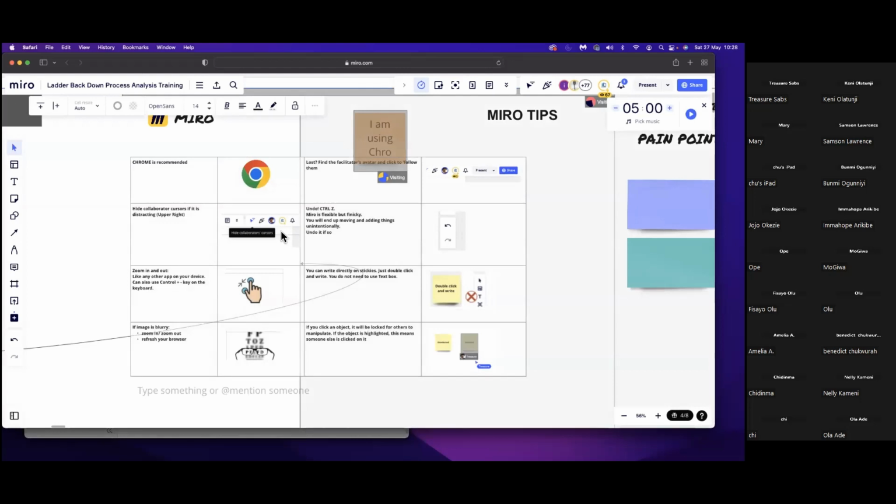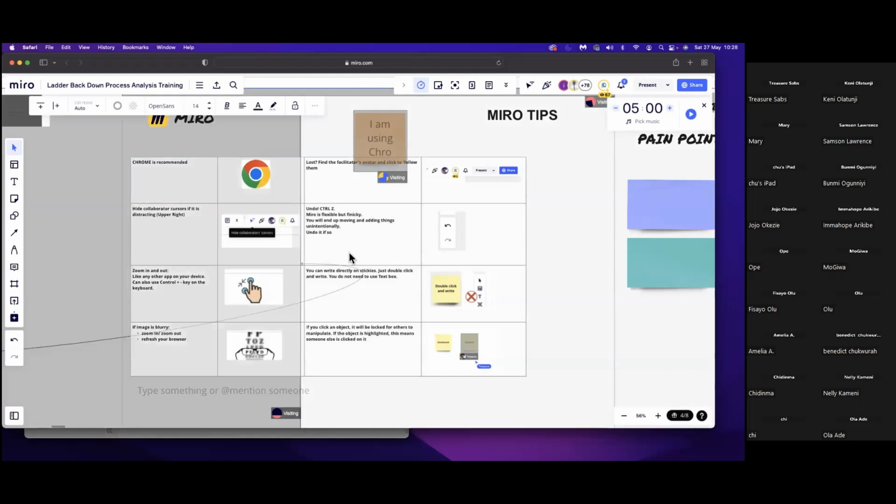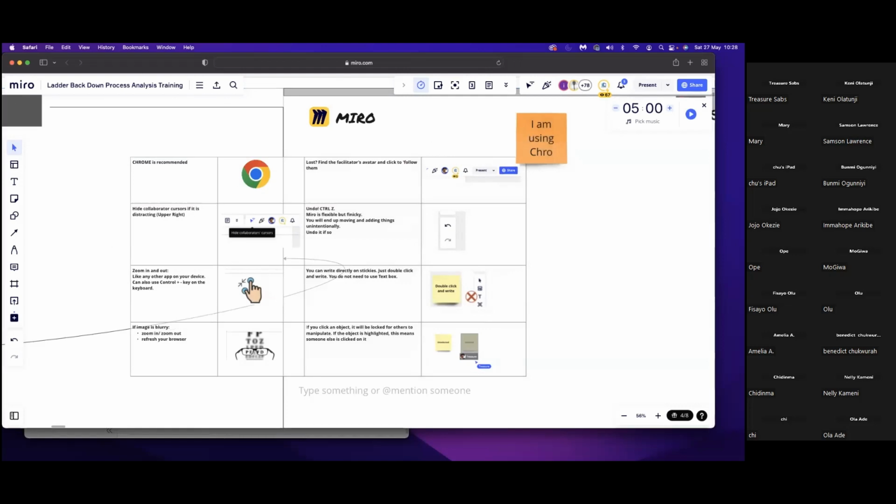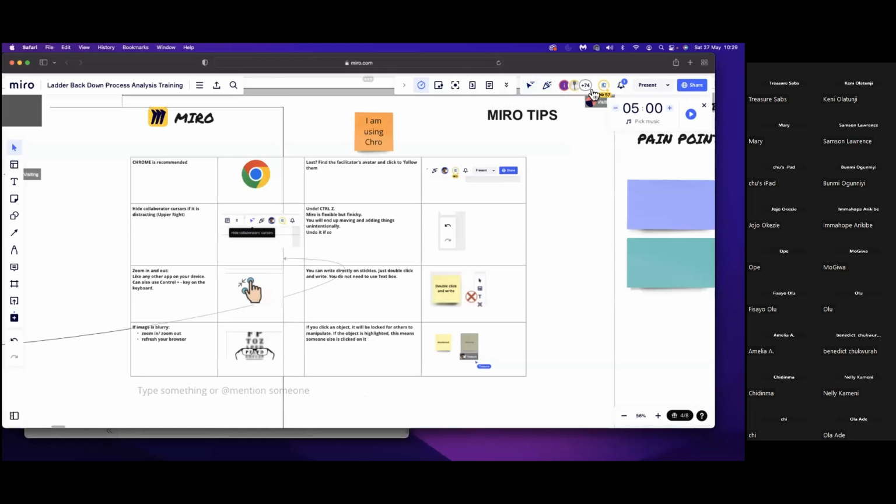I can understand, because we're about 100 and something people on the call. Usually when you're using Miro, you don't have as many collaborators like that. I've turned the cursor off, but if I were to turn it on, you will see many people. At the top right of your screen, you will see the menu at the top that says arrow.